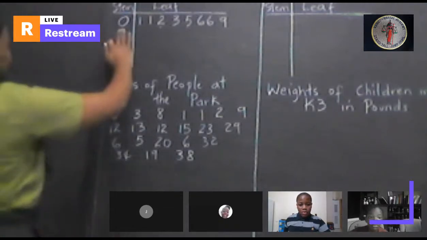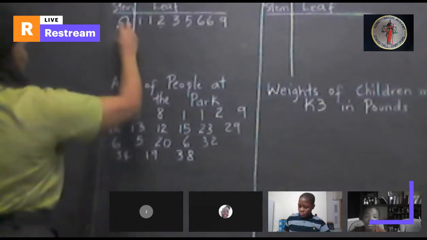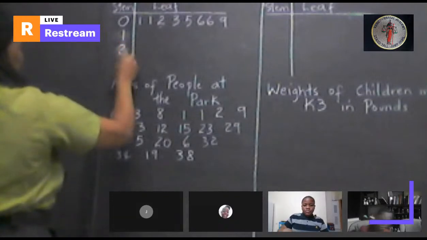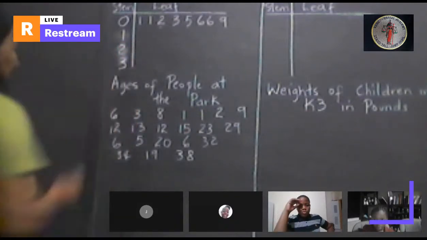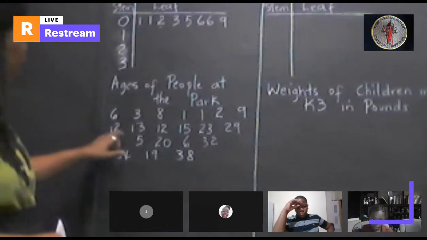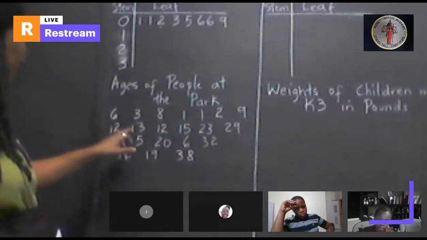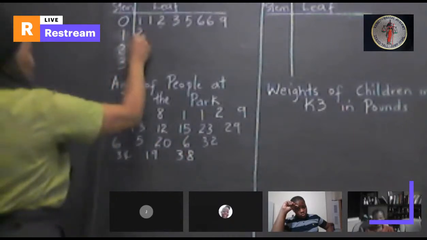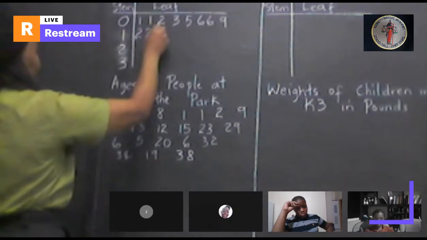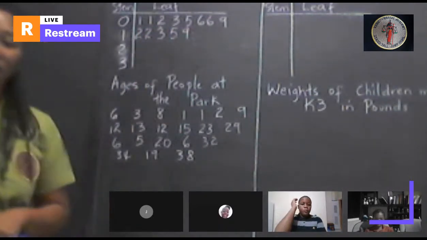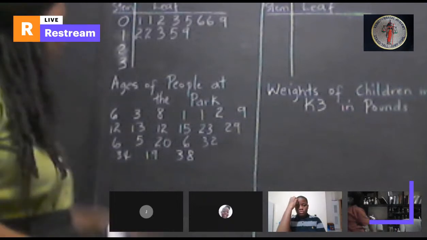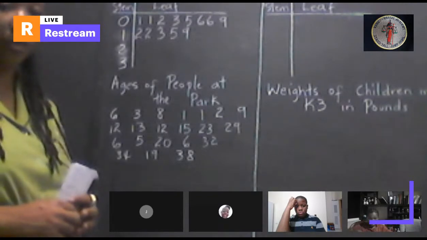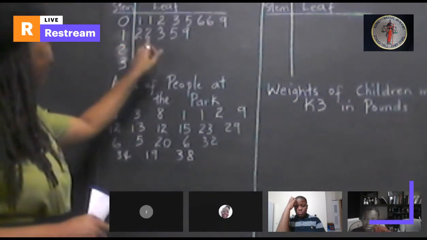Oh, we left out the teens. We have some numbers in the teens. So in the teens, we have 2 12s, 13, 15, and 19. Do you know why I'm just writing a 2 and calling it 12? Why did I put a 2 here and say that's a 12 and that's another 12?